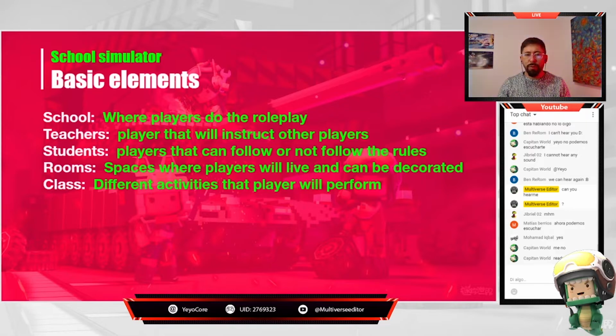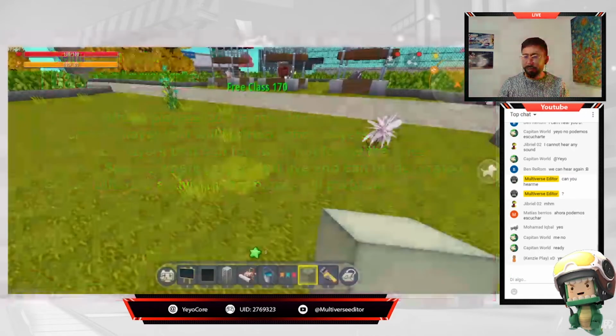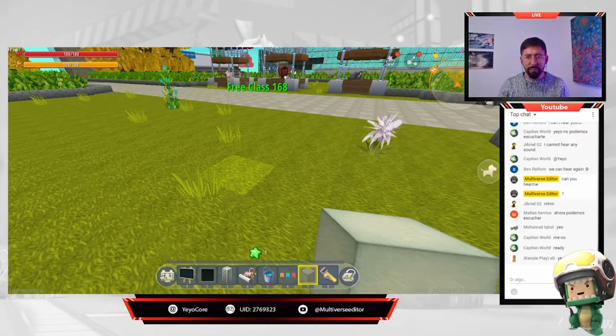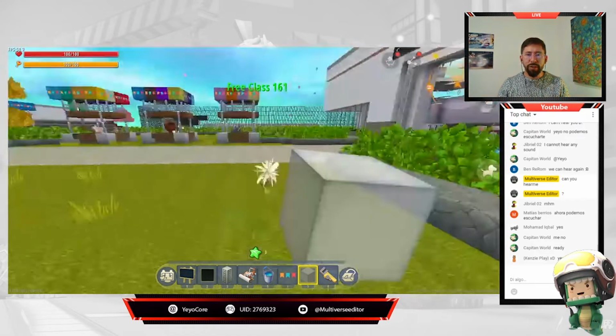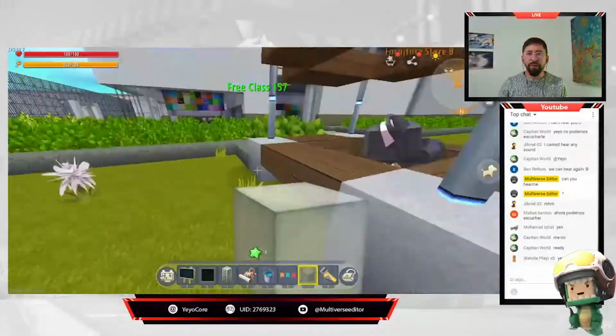So in my map, when you play, let me show you the example. Just a second, let me show you the example directly in game, so you will be able to see the mini map. All right. So as you see, when you switch to the mini map, you are going to see in the top right here that we are in the free class.